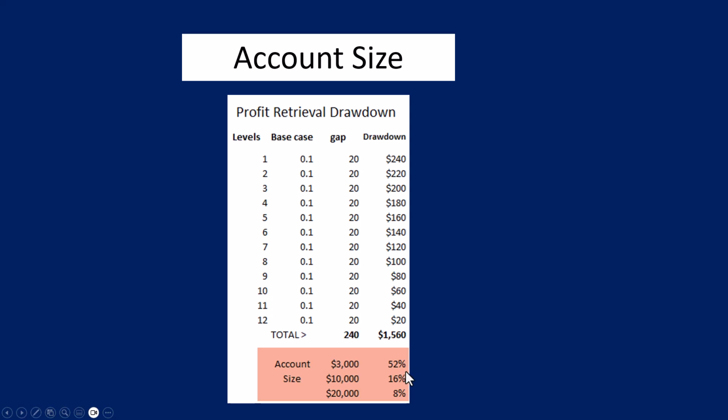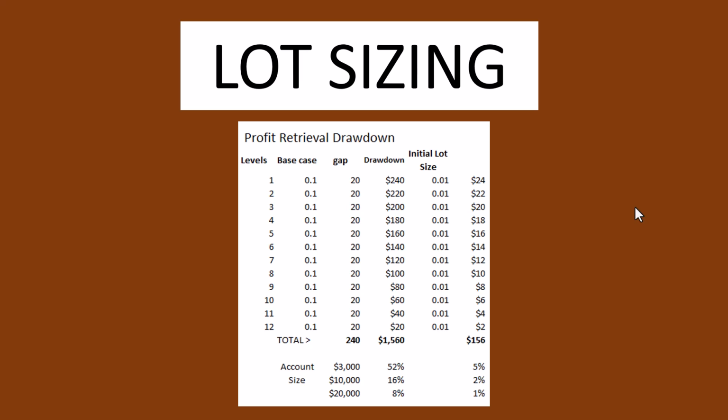If you don't want to expose yourself to excessive risk, very simple, just increase your account size. So that's the first equity management method that you can use. If you are scared of drawdowns, increase your account size. Okay, so now the next one, and this is a major one because this is the major cause of extreme frustration for Forex traders, because they use too large lot sizing.